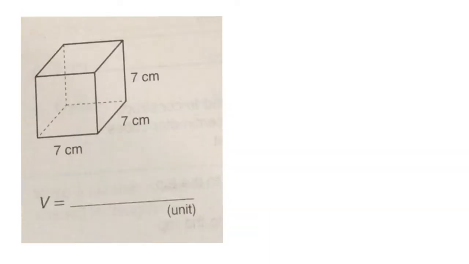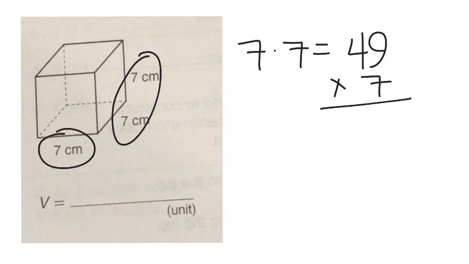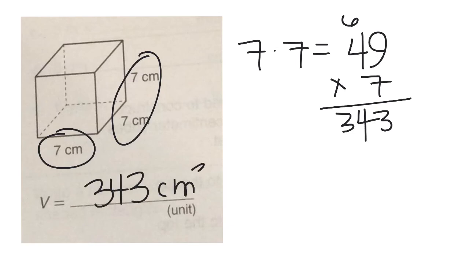Let's do one more. In this case, all three numbers are the same. I have a cube that is 7 by 7 by 7, so it doesn't really matter which order you do it. Some people are going to say, well, can I do height times width first? Sure, it doesn't really matter as long as you take all three numbers and multiply them together. So in this case, I'll take height times width, so 7 times 7, and I would get 49. And then I'll multiply it by the length of 7. So 49 times 7. First you do 9 times 7 and get 63. Drop the 3, carry the 6. 7 times 4 is 28, and then 28 plus that 6 that we carried over is 34. So this has a volume of 343 centimeters cubed.